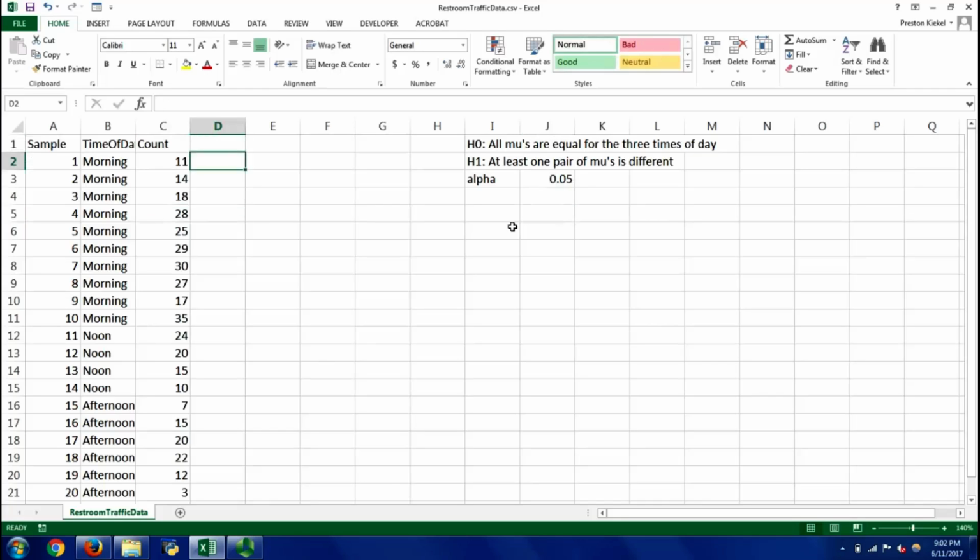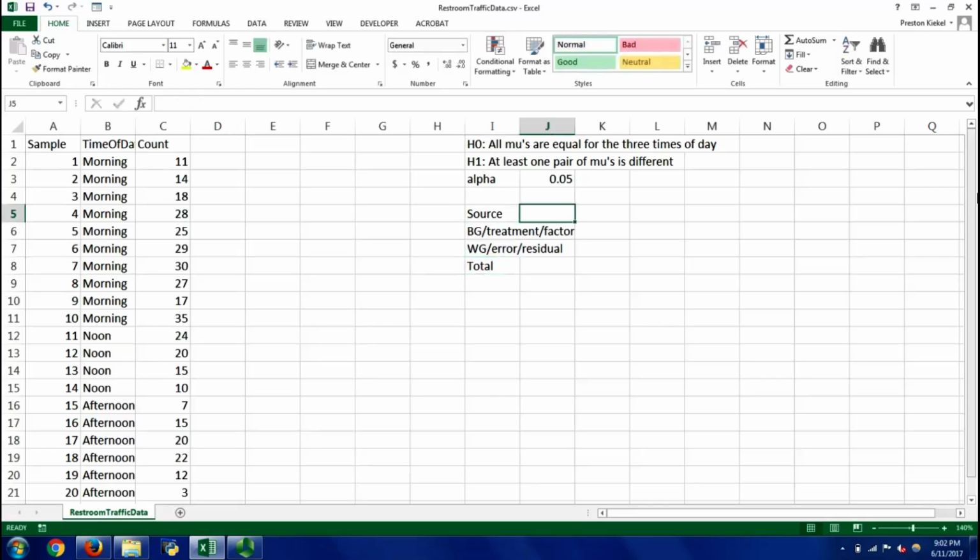Okay, we're going to create an ANOVA summary table, and that looks like this. Source, and the sources are going to be between groups variation, which is also called the treatment effect. It's also called the numerator. It's also called the factor. Okay, and we've got within groups effect, which is also known as error, also known as the residual. And then finally, we've got total.